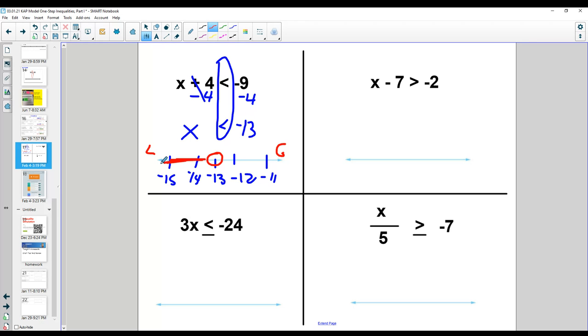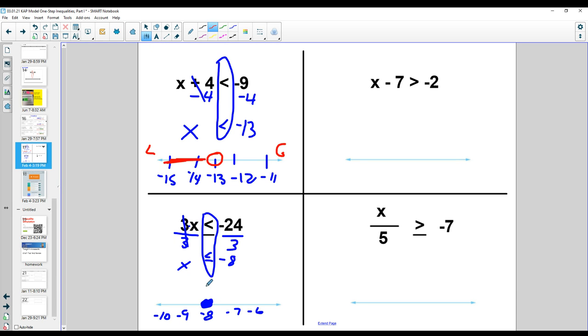Let's try this one right here. So I circle the inequality. I cover up the variable x. How do I undo a multiplication? I divide both sides by 3. So x is less than or equal to -8. Same thing, I draw -8, -7, -6, -9, -10. Because it can be less than or equal to -8, I draw a closed dot and I shade in everything that is less than. Let's try one last one.